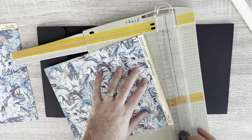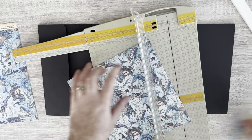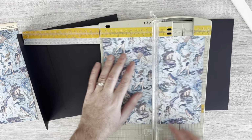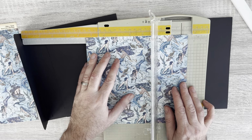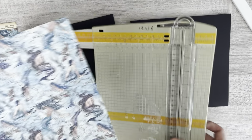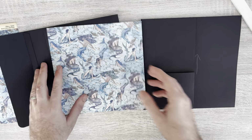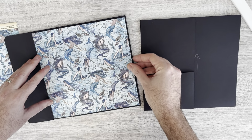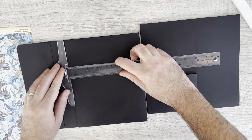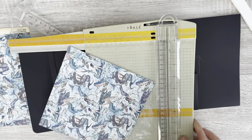So I'm just going to cut off the top. That's 7.5. And for the left hand side, I'm going to be cutting 7.5. Like so. And this sheet is going to have a pattern continuation into my flat bit here. So what I'm going to do is I'm just going to measure my pocket. I think my pocket is 6 inches, which means I need to cut it at 5 3/4.